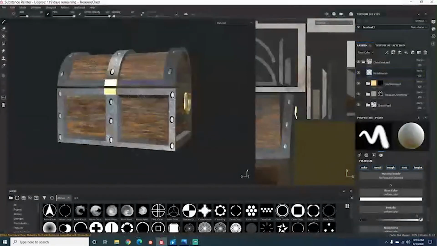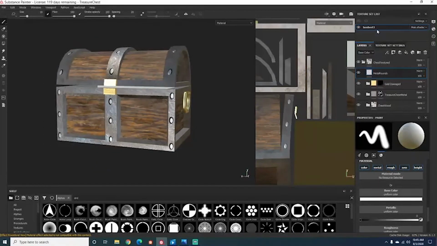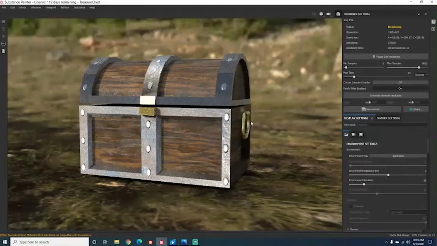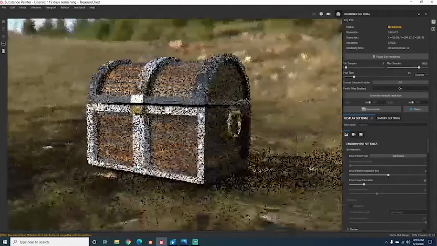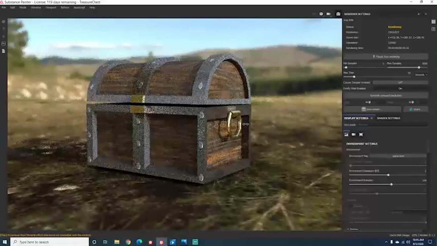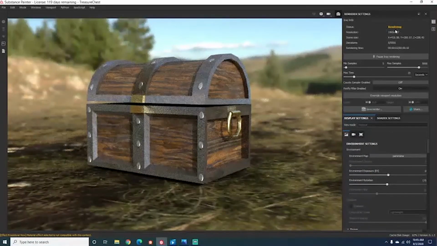Now that we have completed texturing our object, let's talk rendering. If we go over here to the top right and click on rendering, it's going to take us into our render view, where Painter starts rendering things in iRay. And we can see here that we have a lot of settings we can play with and really amp up our presentation. If we look at the top here, it tells us it is currently rendering, and our rendering time and iterations. We can easily change that.